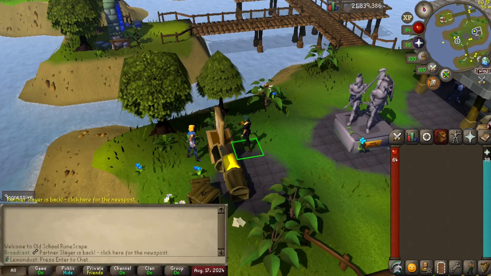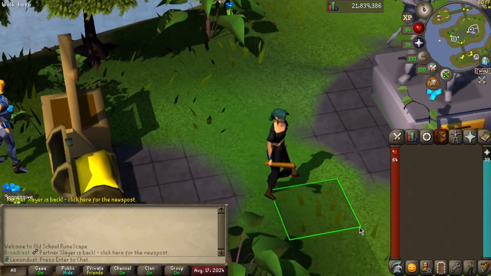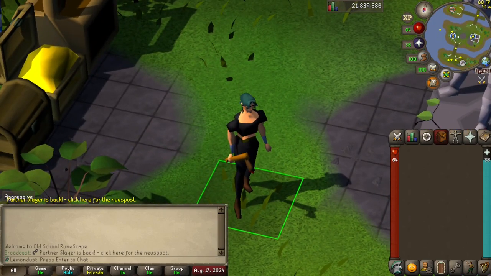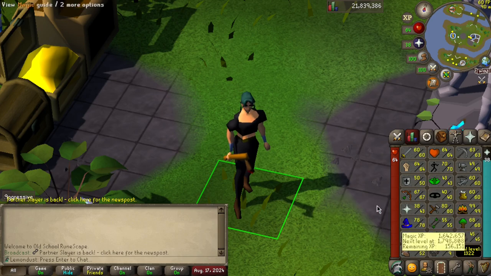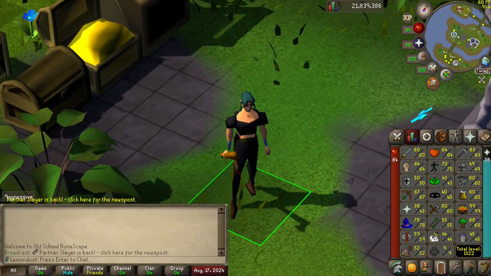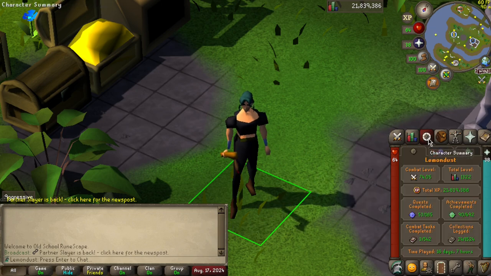Okay, so just to show off, this is the other account I used to help out the other account, and the reason I'm mentioning it is because I'm thinking about joining it in the group again, just to help me do what it was doing. I don't think this is the one that was fishing. I think this is the one that was doing Barrows. Yeah, I believe this is the one that was doing Barrows.